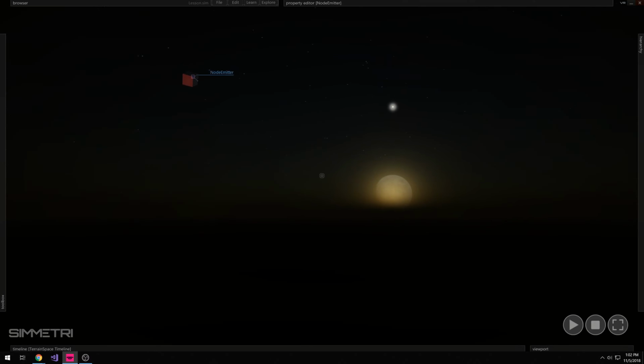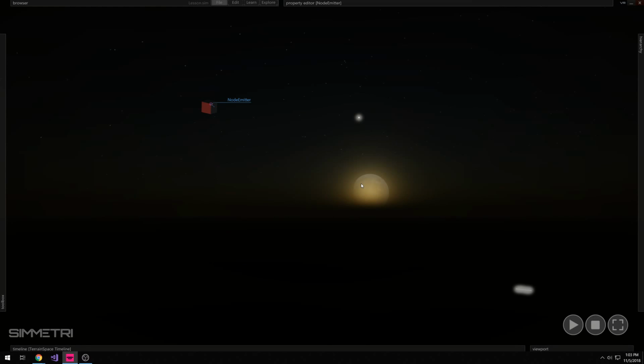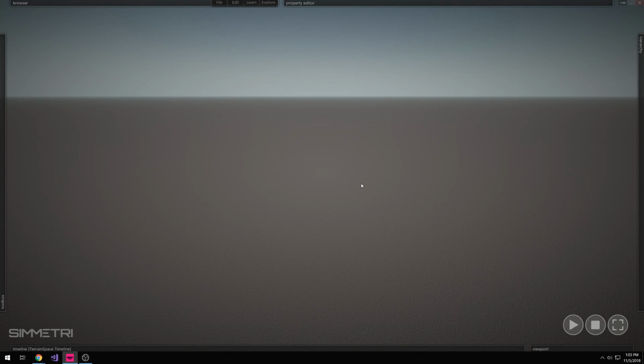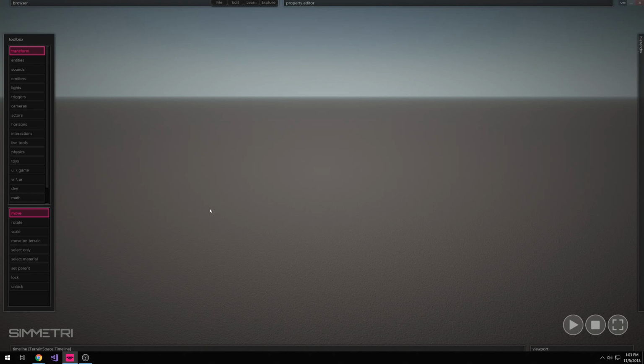So let's get started. I'm just going to go File, New, and we're going to start with a fresh scene. The first thing we're going to want to do to create those kind of explosions is write some code that's going to serve as our central location that we can go to whenever we want to create an explosion. Because we might choose to create an explosion, one of those light rays, when something collides, or maybe when we push a button. There are all these different cases, so we want to centralize the code that will cause that to happen.